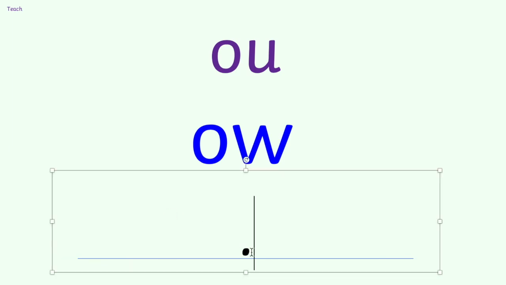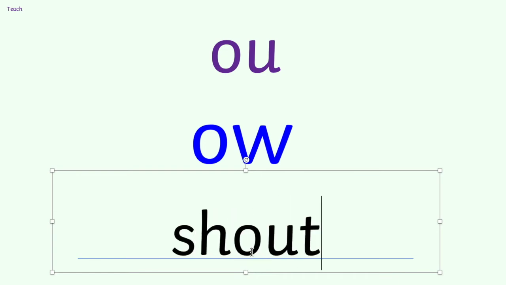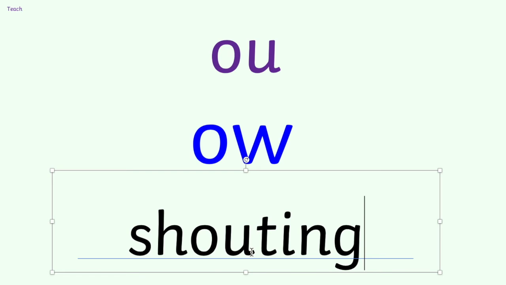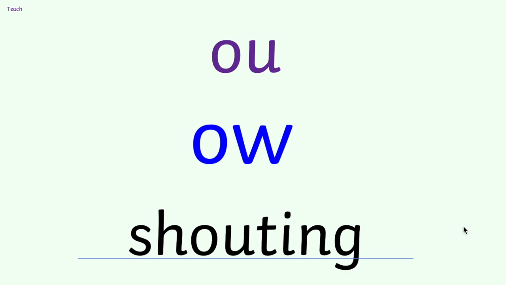Now we're ready, because we've heard all of the sounds in the word, to write the word out. So let's do that. Sh, out, i, n, shouting. Now we're not done, are we? We need to check that we've got all of the sounds in there, no more, no less. Sh, ow, t, i, n, shouting. As usual, we needed to know that the ow sound was being made with an OU, but that's given us the best chance of spelling that word correctly because we broke it down, we said each of the sounds.